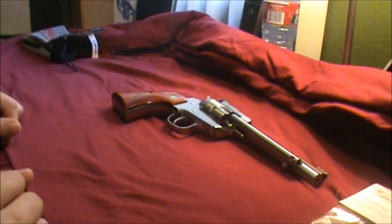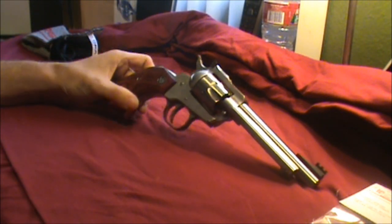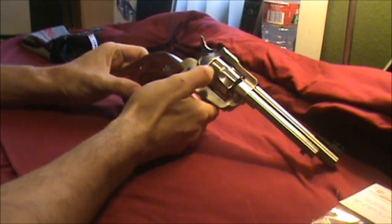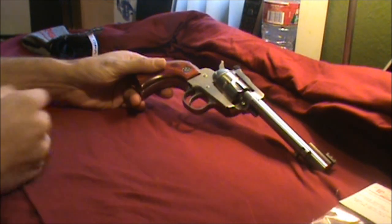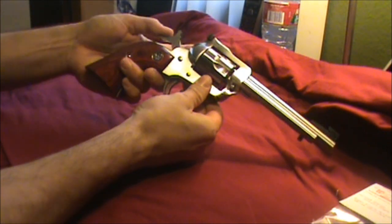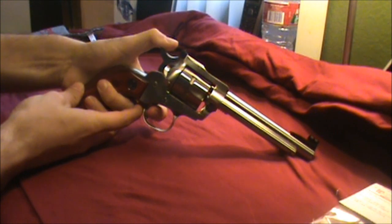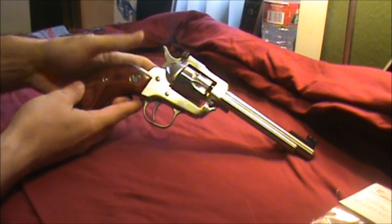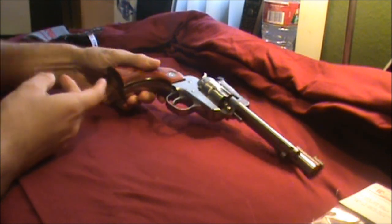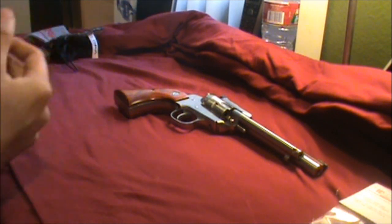How you doing guys? This is Anthony here from DIY Auto Tech. We've got the Ruger Single 6 on the bench here. We're going to be doing an action job on this gun today. We're going to be replacing the trigger spring and trigger return spring so that when you pull the trigger, it's much lighter and drops the hammer much easier. We're going to keep the hammer spring stock to make sure reliability and accuracy are good.